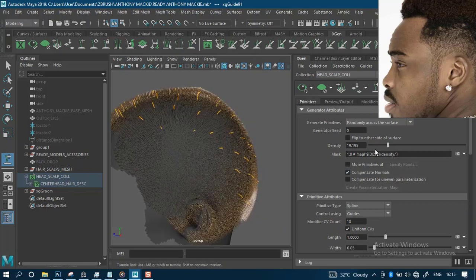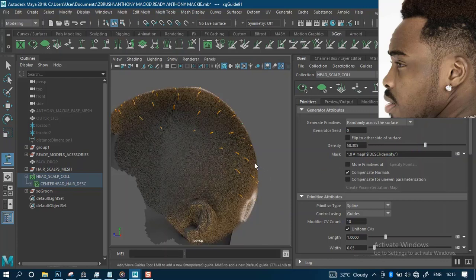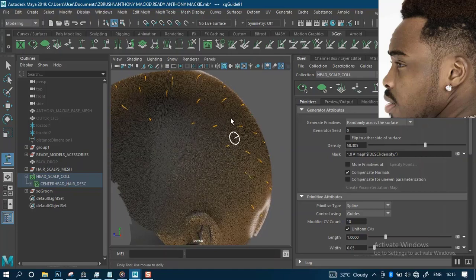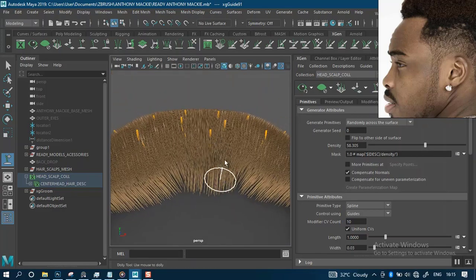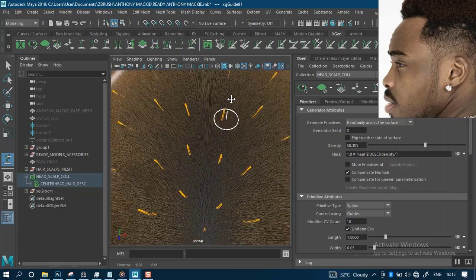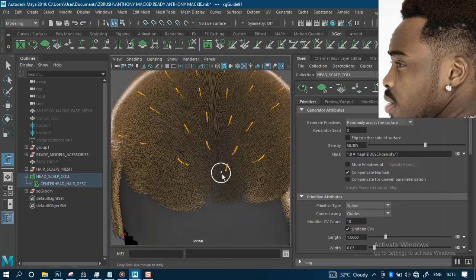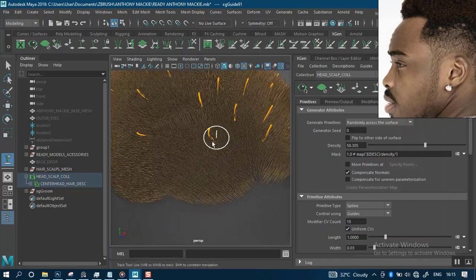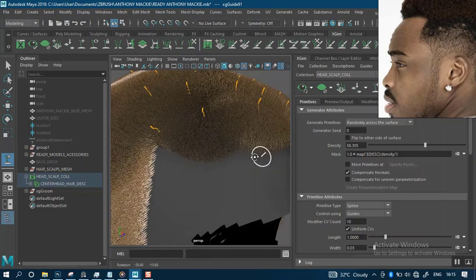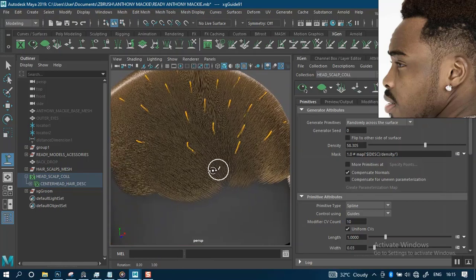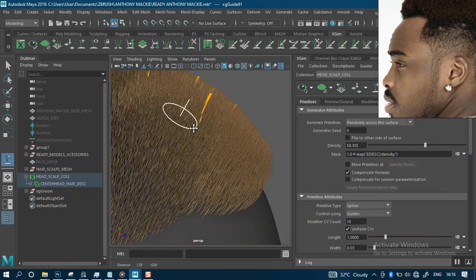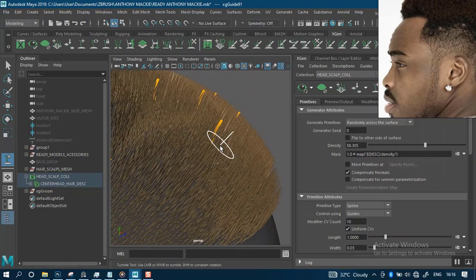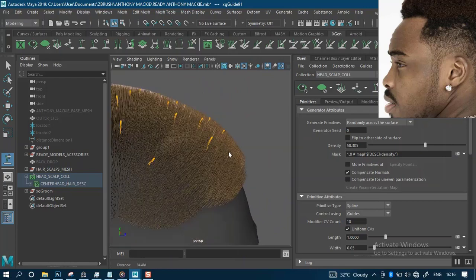Let's generate a bit more out of this, so that should auto update. So you can see now some hairs being spawned out of this. But you can see how in regions where we don't have guides very close, the hairs are trying as much as possible to do their own things, kind of doing an average in between the direction the hair should face based on the closest hair guide to it.